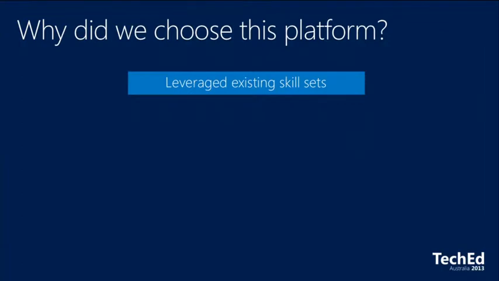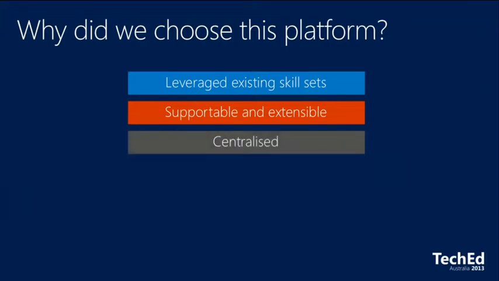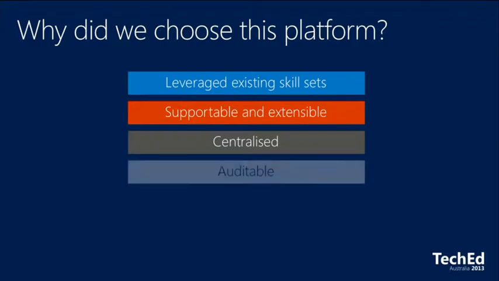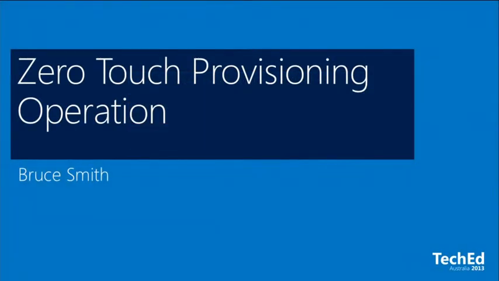So why did we choose the platform? Education Queensland have a significant investment in Forefront Identity Manager, so we're leveraging existing skill sets. We're replacing an end-of-life product that provided similar functionality. Now, using modern technologies and PowerShell, it's very supportable and extensible. It's a centralized deployment, so it also reduces the complexity of the solution. And through the rich reporting that we provide, it's completely auditable, and it provides end-to-end reporting. So I'm going to switch over to Bruce, and he's going to go through and demonstrate the solution for you.